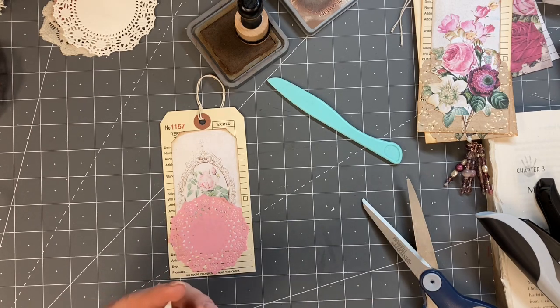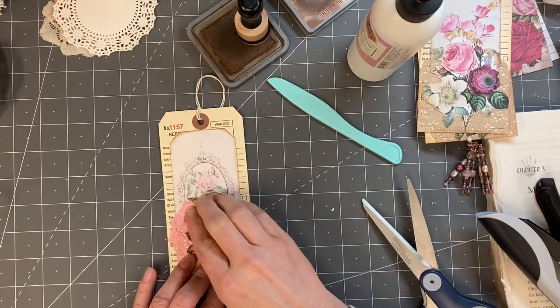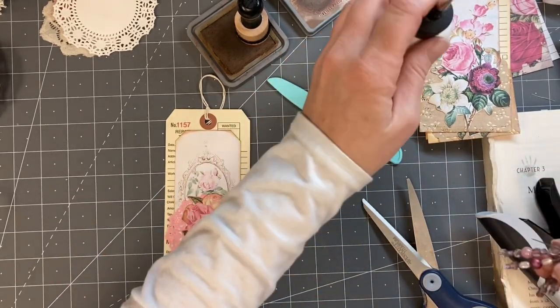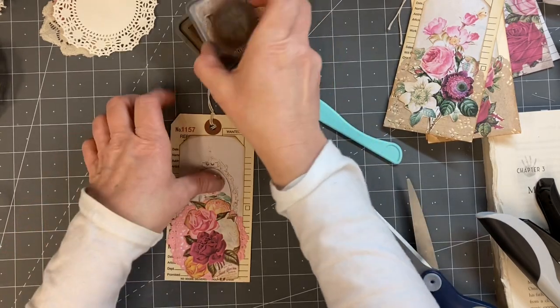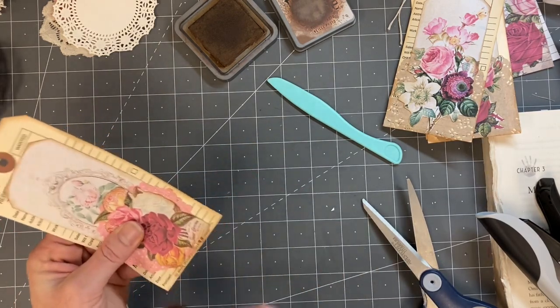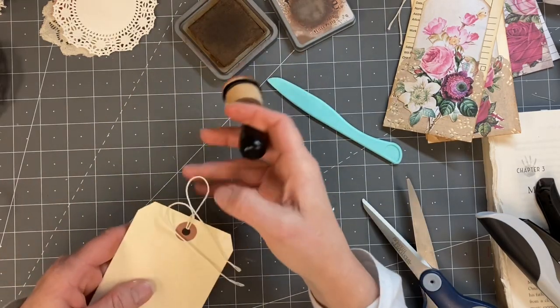Oh, I guess I should give you guys an update too. I've been doing trigger point therapy, and oh my goodness, I'm not gonna lie, I am loving every bit of it. I have such good range of motion in my neck right now. And it's lasting. The deeper she's able to go into my neck muscles, of course it's painful. I'm not going to lie to you, it's not pleasant. But the deeper and deeper she gets, the less and less pain I'm having. So yeah, I love it. I'm definitely a fan of that trigger point therapy. So if you have a massage therapist in your area that offers the trigger point, like I said, I'm not going to lie, it doesn't feel great. However, the results are out of this world.